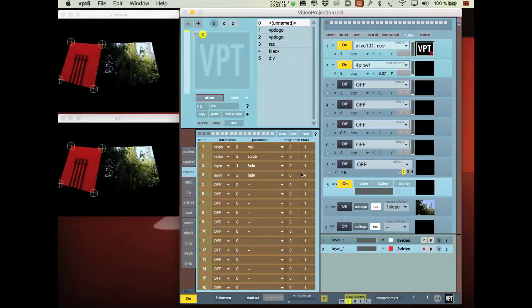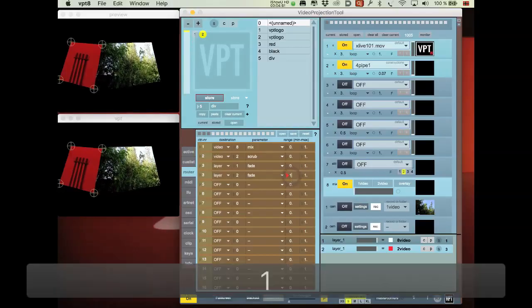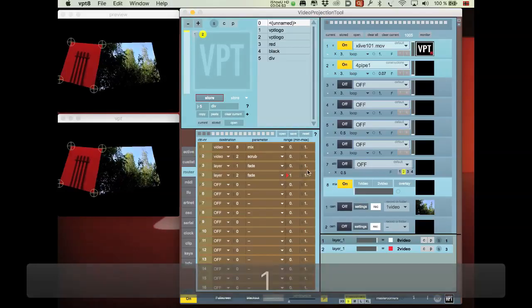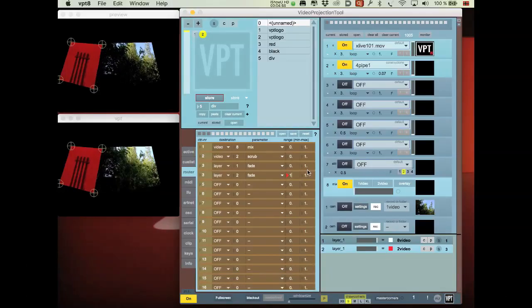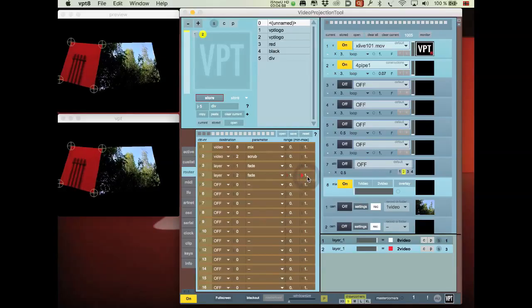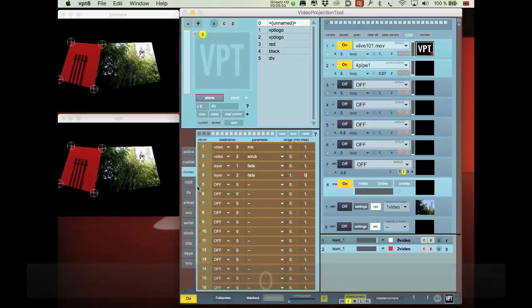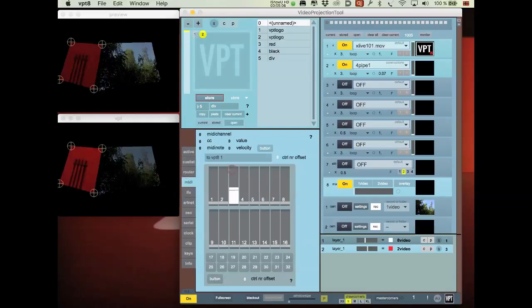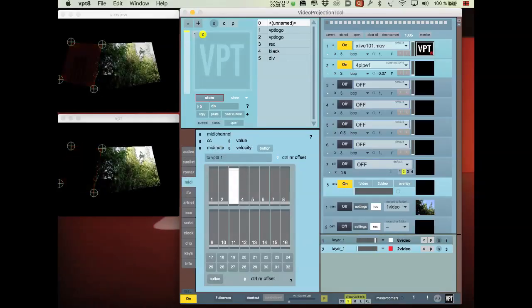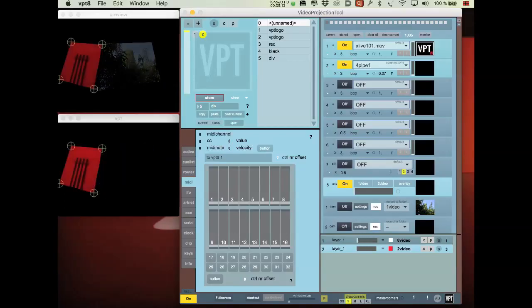But we could change this. So let's reverse this one. So when the controller is at 0, the output is at 1, and when the controller is at 1, the output is at 0. Let's see what happens when we go back to the slider here. So now they are fading in and out, cross-fading basically.